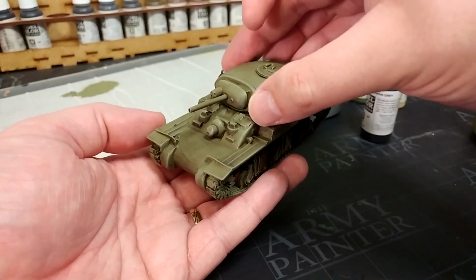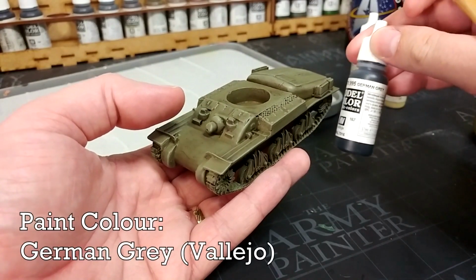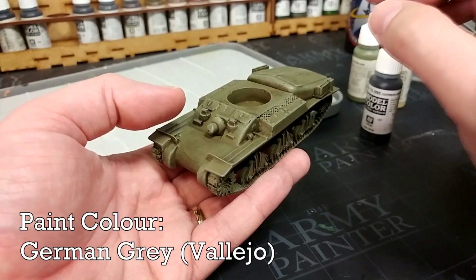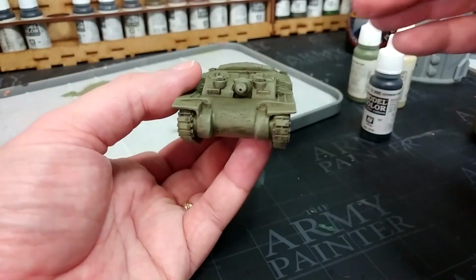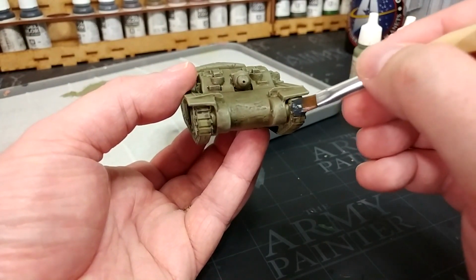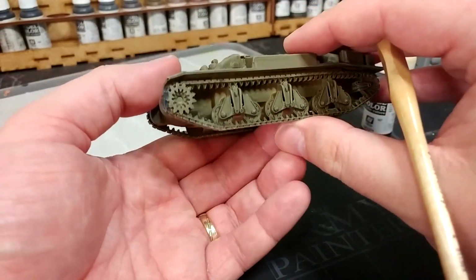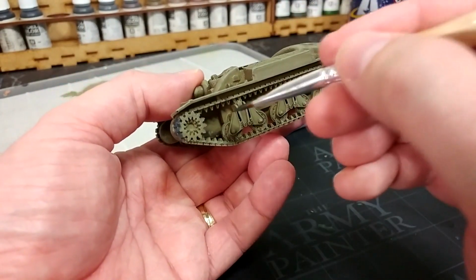So what I'm going to do, once again, turret to the side, and we're going to paint the tracks. For this, I'm using German grey. Now this is quite a dark grey, almost black. It's got kind of a rubbery finish to it when it dries. So we're going to paint in all of the tracks. Don't worry if you hit the edges. We are going to dry brush those a little silver later.